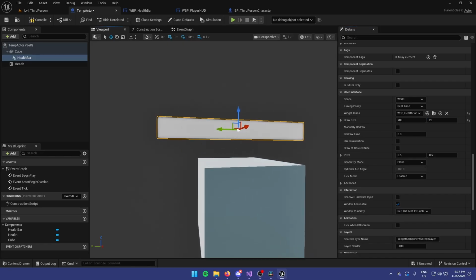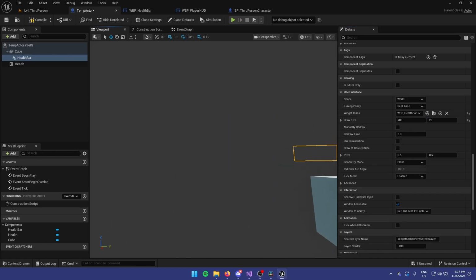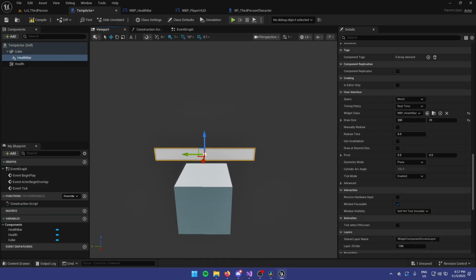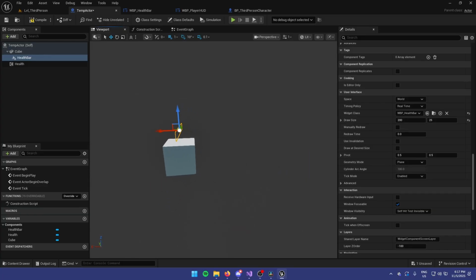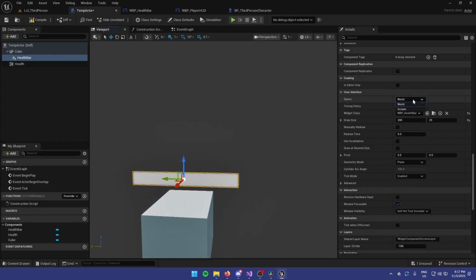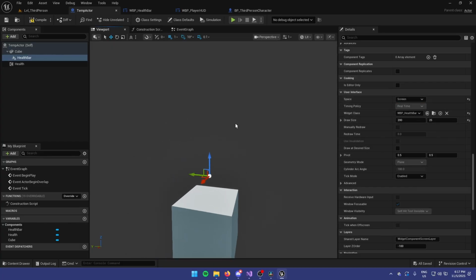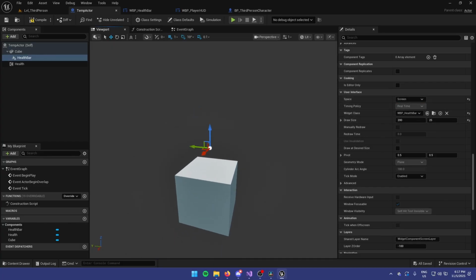Looks about right. And you can see we can look past it. You can do programming to make it so that it automatically rotates or it hides, or you can set it to screen and it will go invisible, but once you start playing the game it will show. I do recommend making it so it's only visible from a certain range.